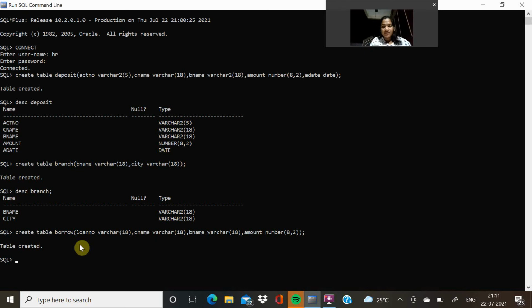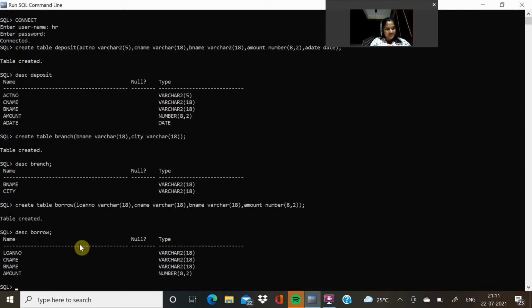To display the table, we have to use describe borrow. And see, here we got the loan number in varchar, customer name in varchar, bank name in varchar, and account in number.